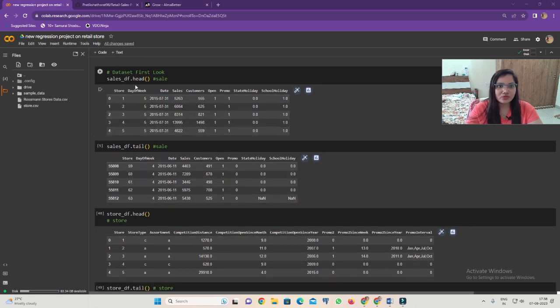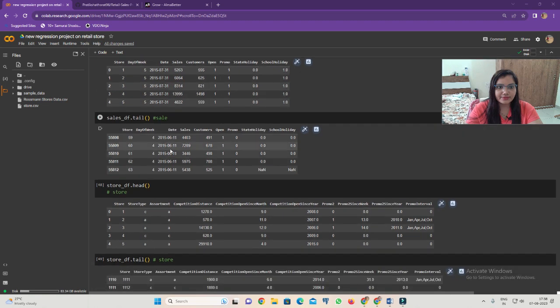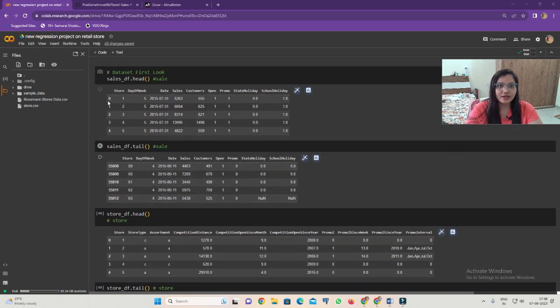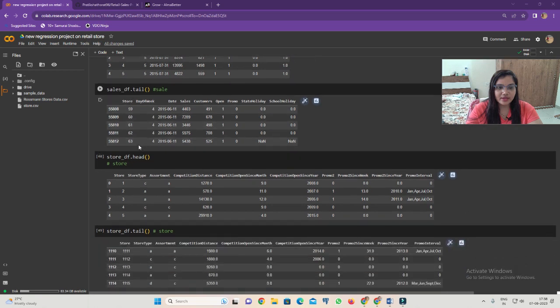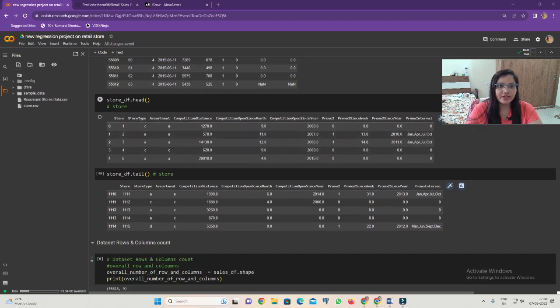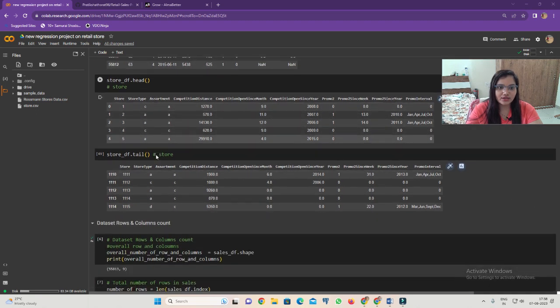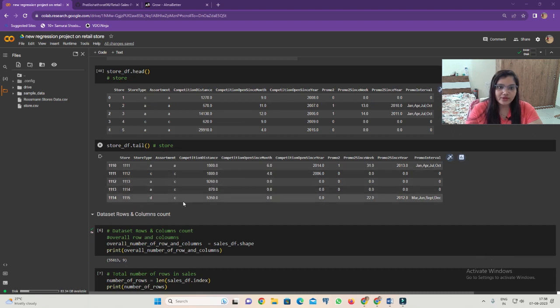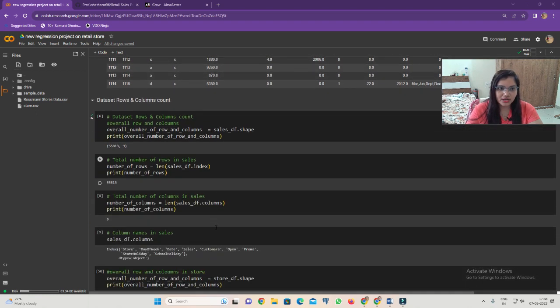Here we get the first look of the data set: the first 5 rows and the last 5 rows of the sales data, then the first 5 rows and the last 5 rows of the store data.